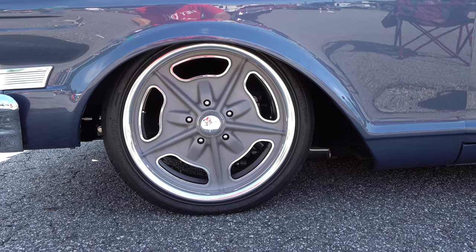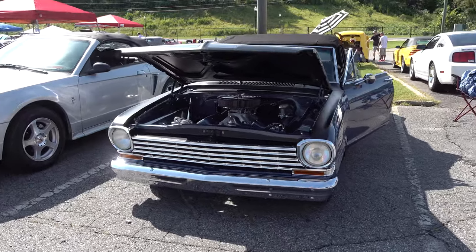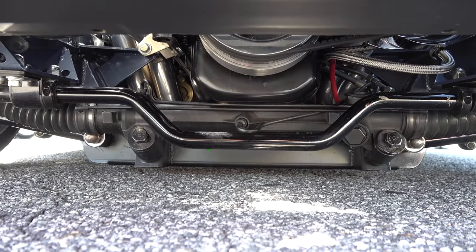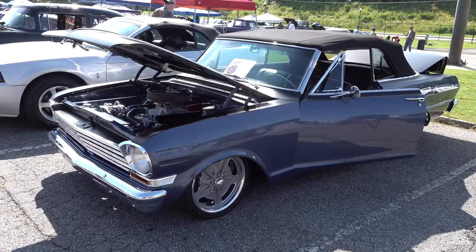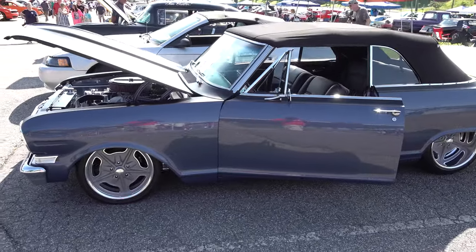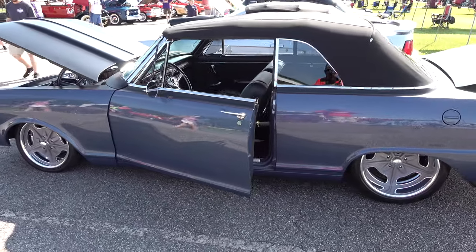She did some '17s and '18s on this '63 Nova. I was just excited to meet her because I hadn't met her and I shot her car. I'm all about the girl power, what can I say. I thought it was cool, and she was cool — very nice, very accommodating. Thank you very much.